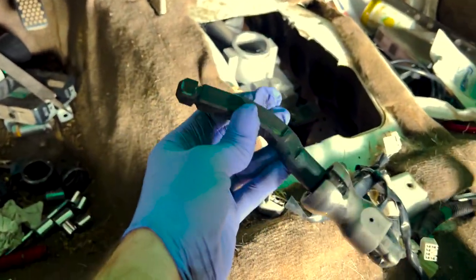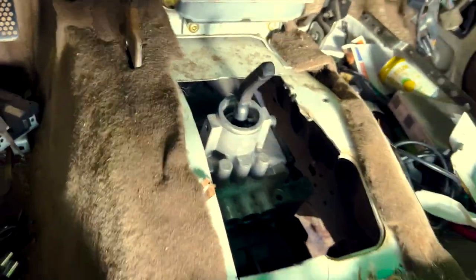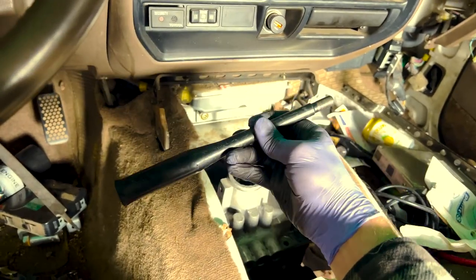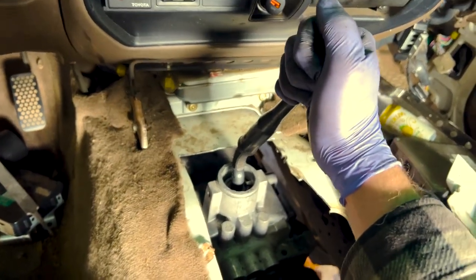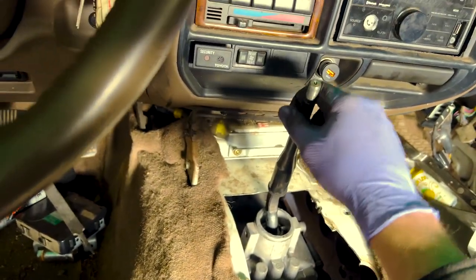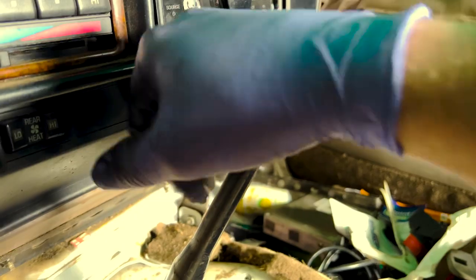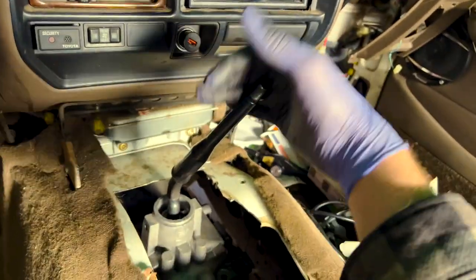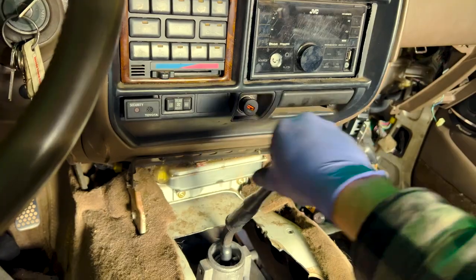Here's our shifter that we took apart from our NV4500. This would normally be straight, but we bent it. This is going to go in the NV4500 — it's not secured all the way in there. You have this little collar with the spring and it'll rotate in there to lock it. For now we're just mocking up for test fitting. We have our shifter from an '87 Toyota pickup and we're going to fit it over there just to check our clearances. This is on there loose and will be welded once we figure it out. I can see I have a lot more clearance. I'll have it throw straight back when I weld it. This is first, fifth — I have to lock it all the way in to get into third. So I'm going to go weld that now.